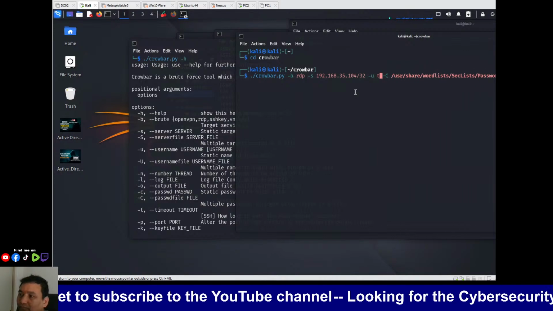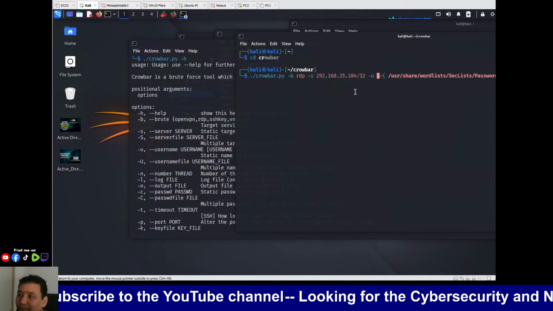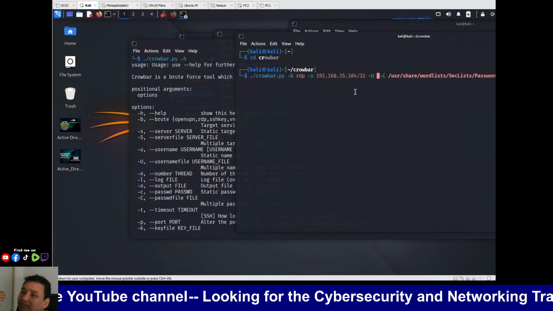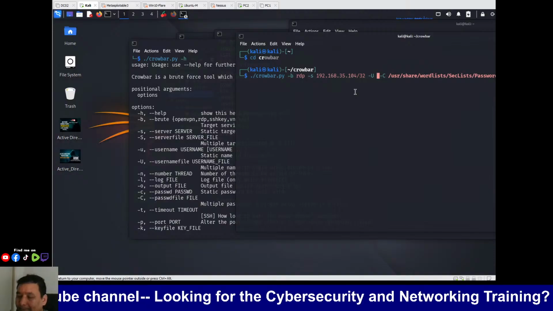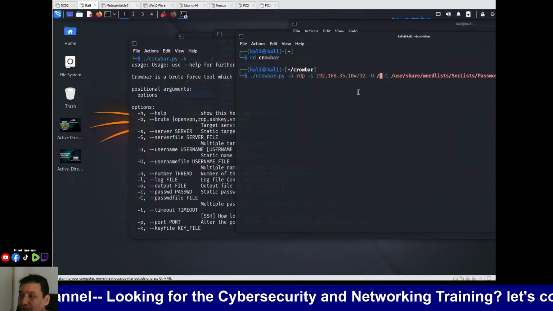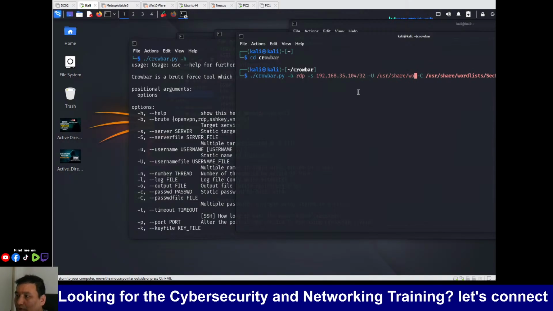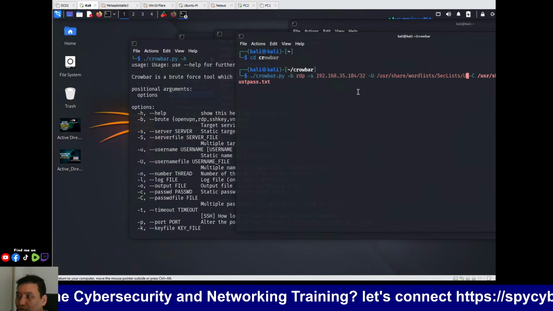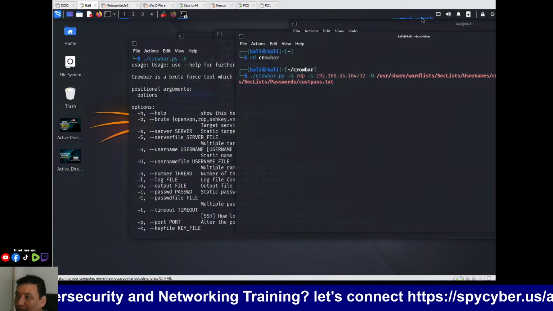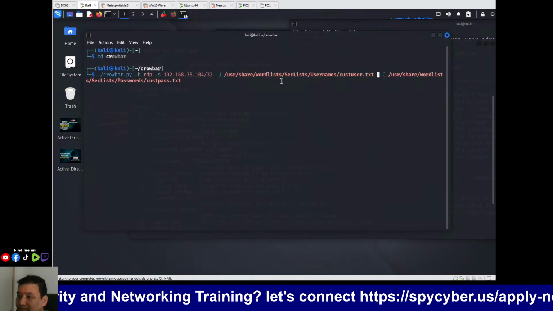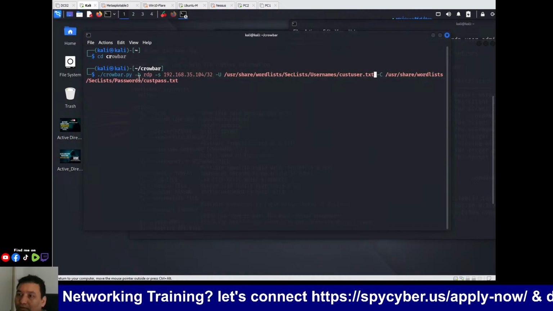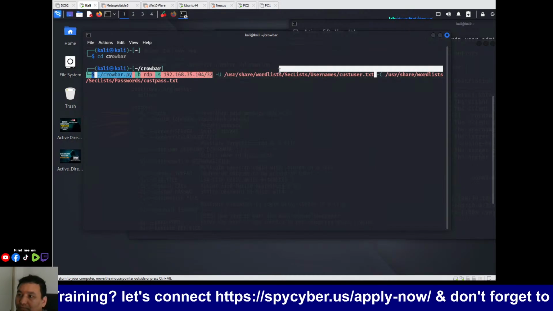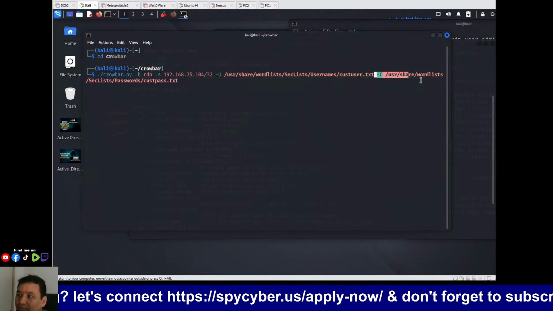Okay, so we can use a username file as well, and username. Because we know the password, but I want to show you guys. So you can do user share wordlist and seclist, and the username and custom username here, so you can use that way. So that's C here, and this will brute force RDP, and this is server and username. So this will be the username, and this will be the password.